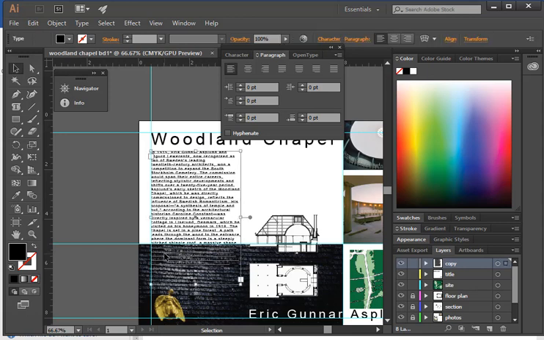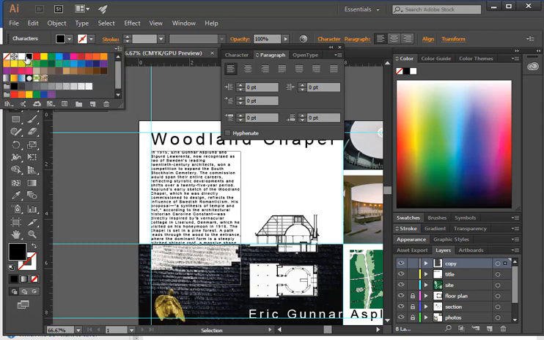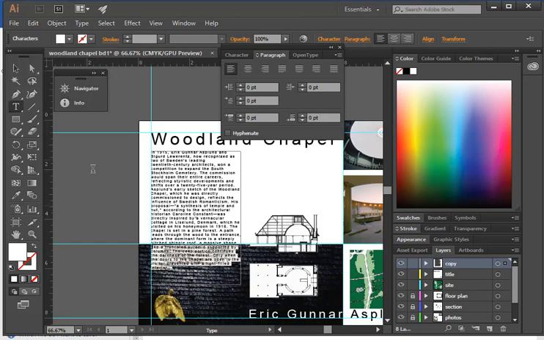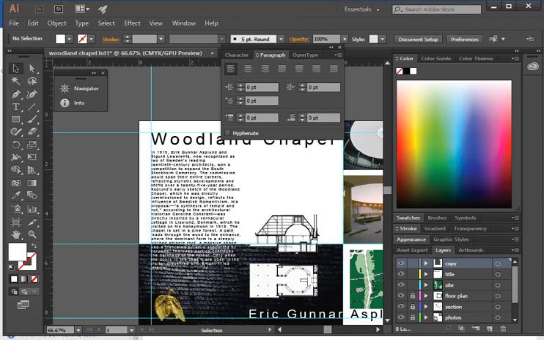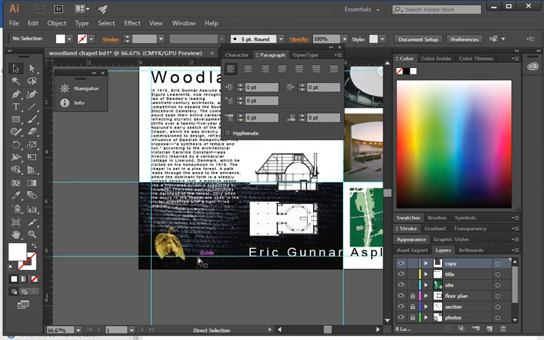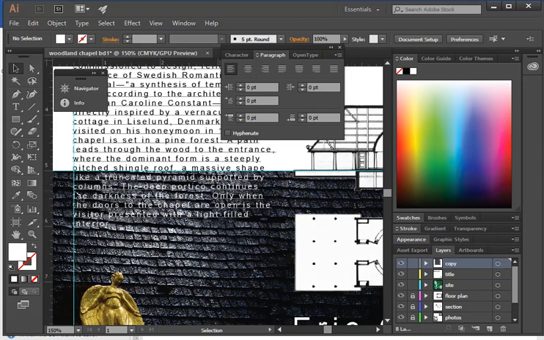Okay, parts that you can't read, you could highlight that area again. If you can't read it, I'll highlight it and change it into, let's say, white type. If you just do that, though, what might happen is that the white type might look a little too small. White type against a black background will look skinnier than it really is. So what I might want to do is select that area over again.